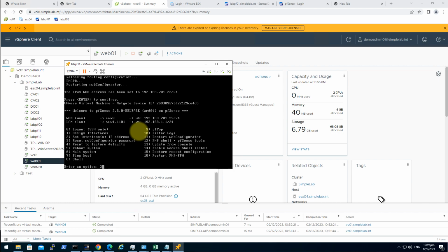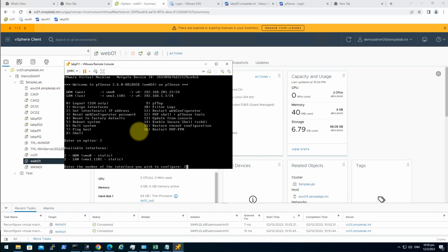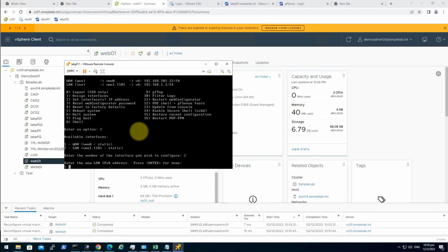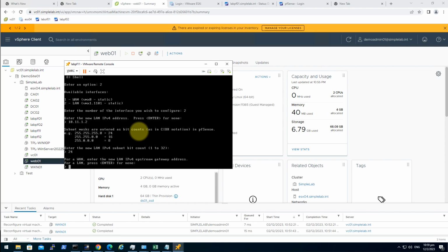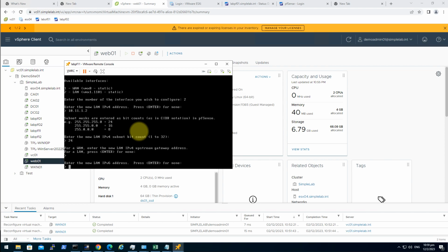Okay, let's set the LAN interface address. 10.11.1.2, 24-bit, no gateway, no IPv6.